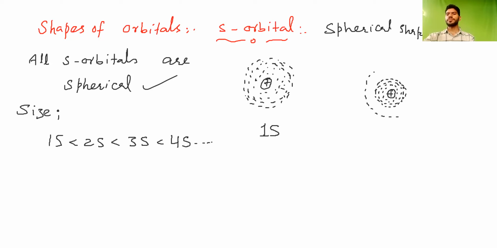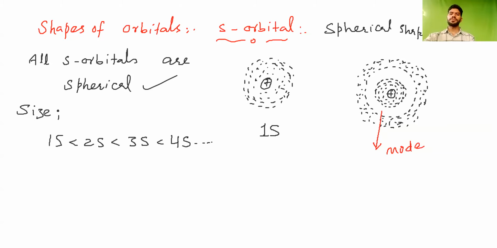So you'll write it here. In the case of the 2s orbital, there is a space outside the nucleus where the probability of finding an electron is 0, so that's called the node. I will write here, this is the shape of the 2s orbital. Now you can clearly see that there is a space here where there isn't any electron, so that's called the node.